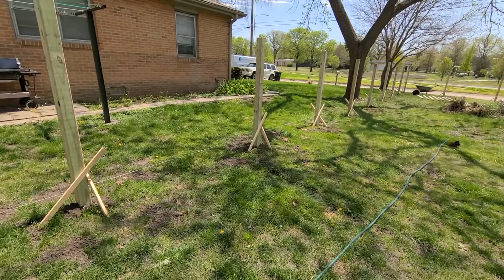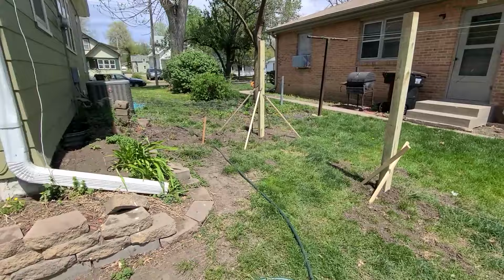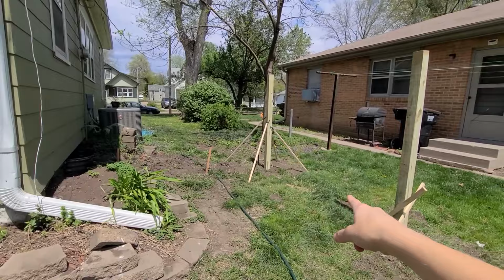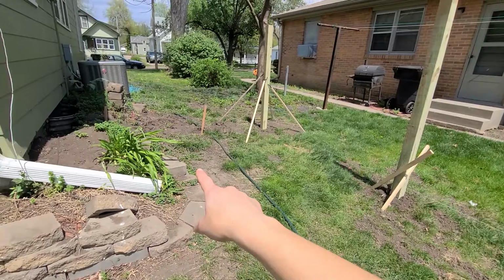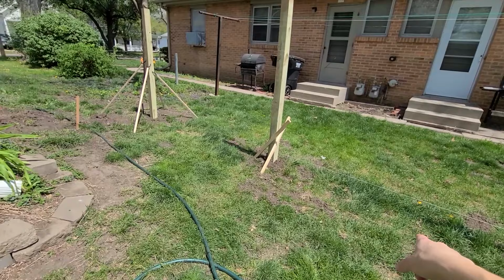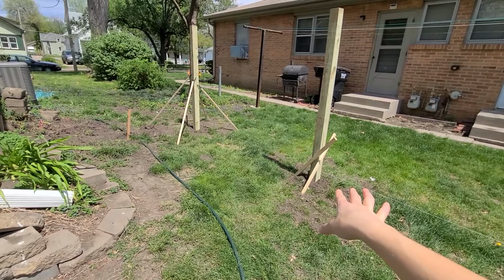All right. When you're planning out where you want to put your fence posts, you want to make sure that it is squared up with your house. So what we did to ensure that is we had a mason line running along this direction, and then we had another mason line that was lined up exactly with the back of my house. And you want to measure a 3, 4, 5 triangle or multiple of that. So we measured 6 feet along the mason line going along there. We measured 8 feet along that one, and you take those two points, measure the diagonal, and our diagonal was 10 feet exactly. That's going to ensure that we have a 90 degree corner, and it's going to be squared up exactly with my house.